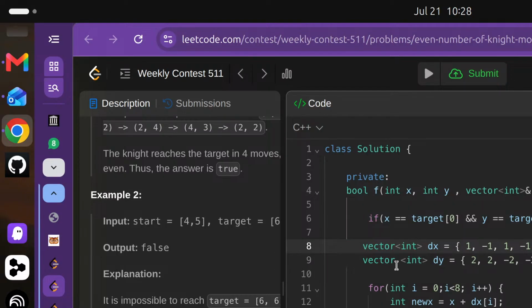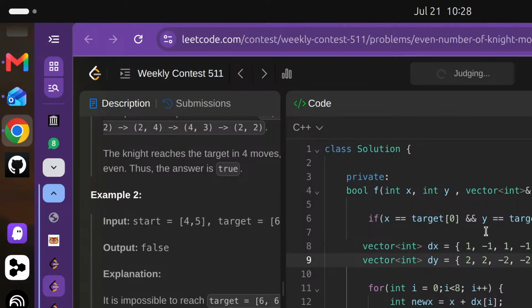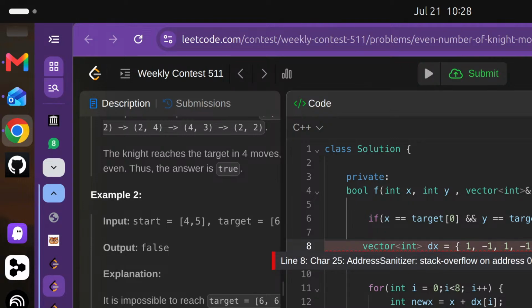What's happening? Right. 4, 5, 6, 7, 8. Correct. 1 minus 1, minus 2, 2 minus 2. It's looking good here. 2 minus 2, minus 2. 1 minus 2.